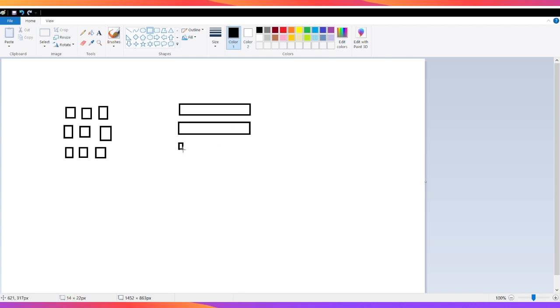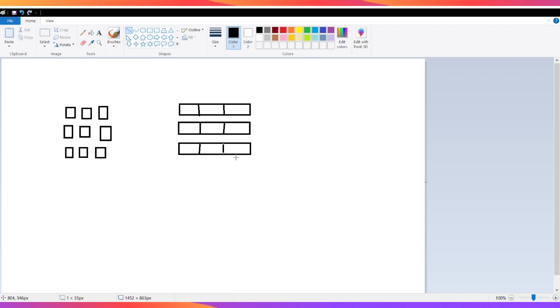You have 3 rows, and each row is an array that contains 3 elements, like this, right? This is the other way of looking at a two-dimensional array.